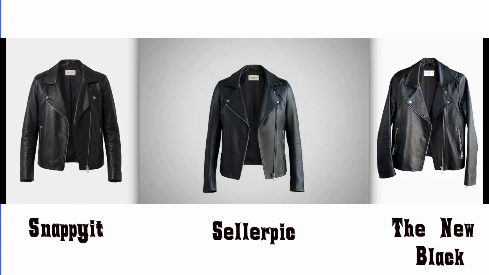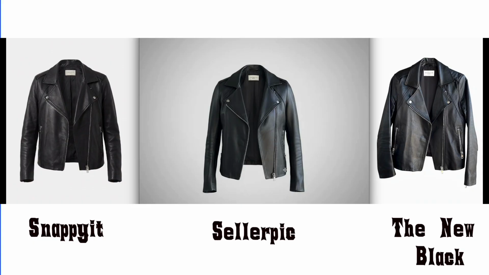New Black AI, I really don't know what happened this time around. It didn't get the ghost mannequin effect. It did take out everything else besides the jacket, but we didn't get the whole effect of a person inside the jacket, which defies the purpose. So it didn't quite work out. I feel like if you are on the paid plan, you get better results because there is an option for paid users to have more refined or more detailed generations.